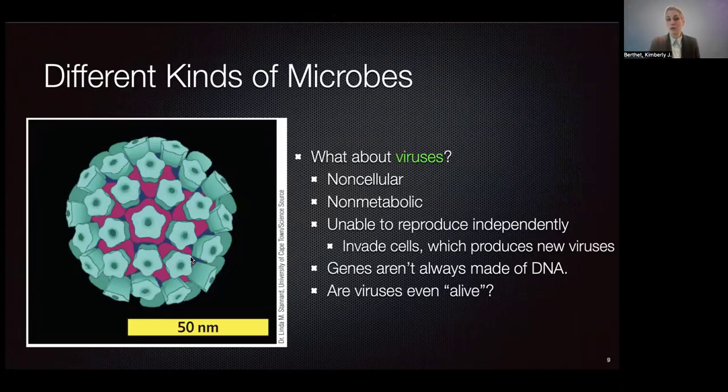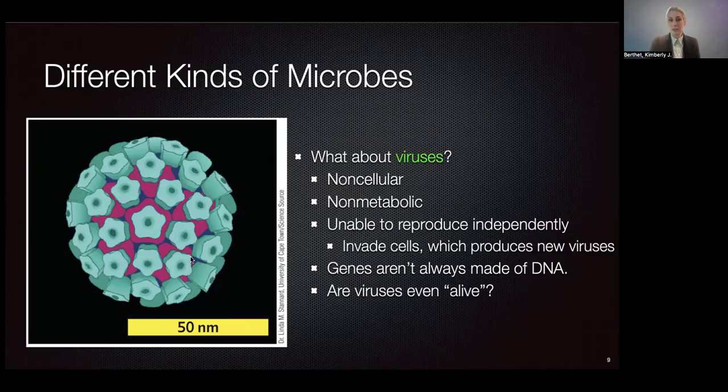Okay. Different kinds of microbes also include viruses. So these are non-cellular in the category of microbiology. We can also call them abiotic as they're not living. They're not living for quite a few reasons. One that we see here is that they're non-metabolic. Non-metabolic means they're not running metabolic reactions. So they don't have energy that they're producing. They don't have energy that they're consuming.